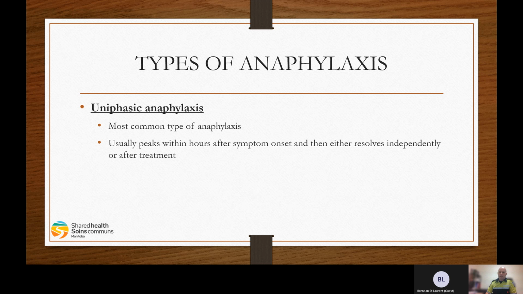This is the most common type of anaphylaxis, which we're going to probably see in EMS. So this is people with the swollen throat, can't breathe, hives, itchy. Again, what we're taught from first aid class and up, this is the most common kind. This kind of anaphylaxis creates about 80 to 94% of all the episodes of anaphylaxis that we're going to see. Someone gets exposed to an allergen, they have a reaction, it either goes away on its own or we intervene medically and then it's resolved. It doesn't have continuing issues after that.